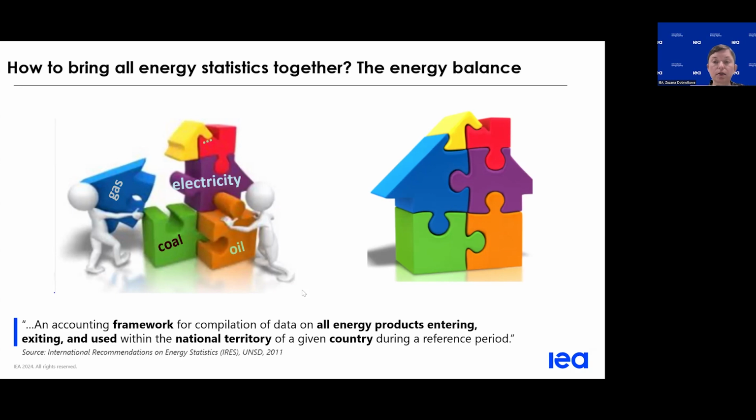The energy balance is there to compile all the data from different sources in a single table and provide basically a summary for the given country. Now, if that summary is to be meaningful, you can imagine that we need to bring all of these different fuels under common units so that we are speaking about comparable units. So how does that work?